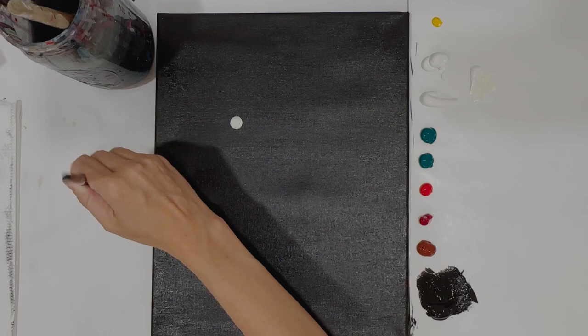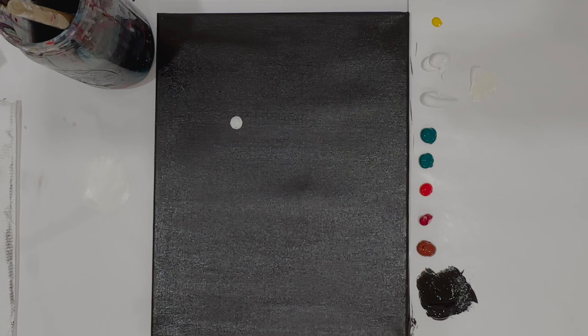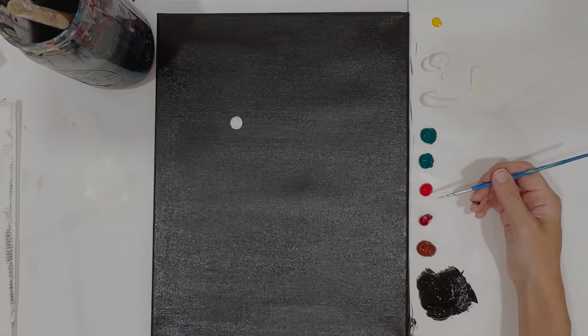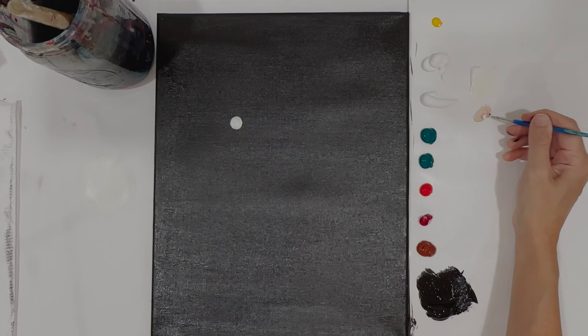And now to add some shadows into our moon, I'm gonna mix my pale yellow colors. You can take a little bit and set it off to the side if you'd like to. And I'm actually gonna add a little bit of this burnt sienna and mix that in. And again, a little bit goes a long, long way. And I'm gonna make kind of a medium color.